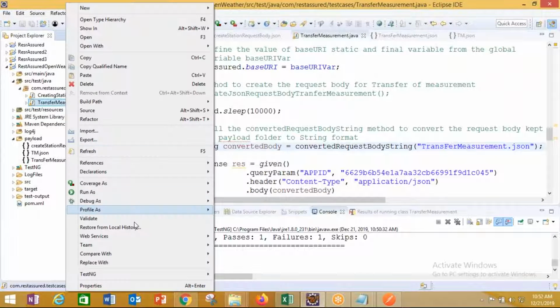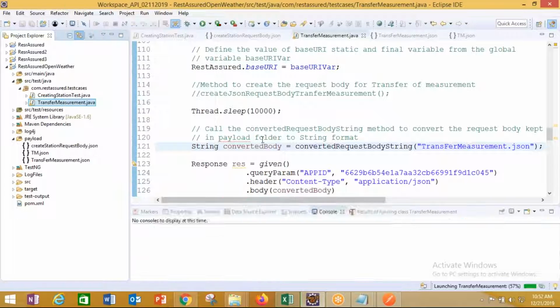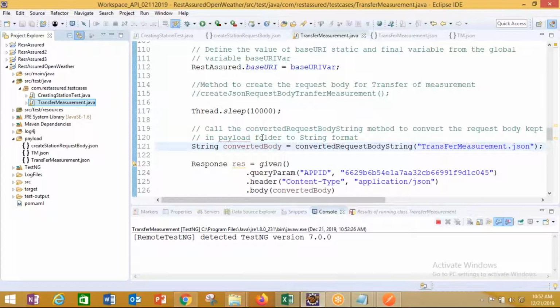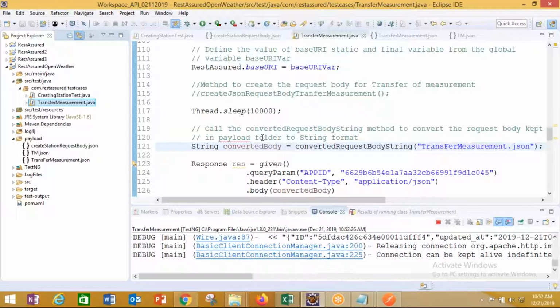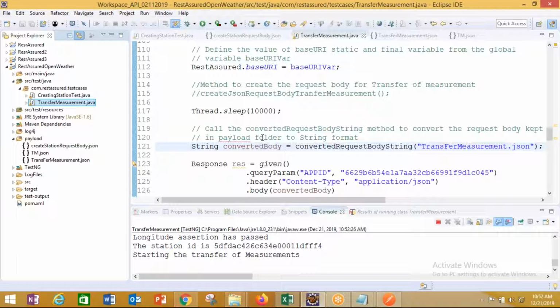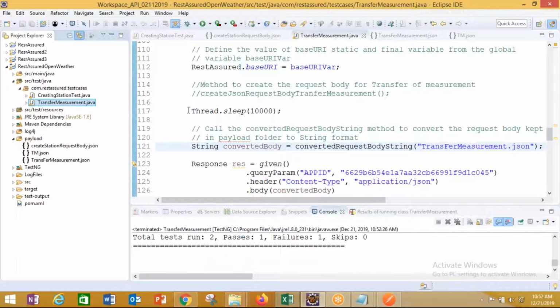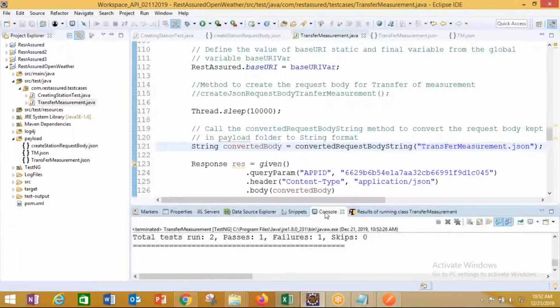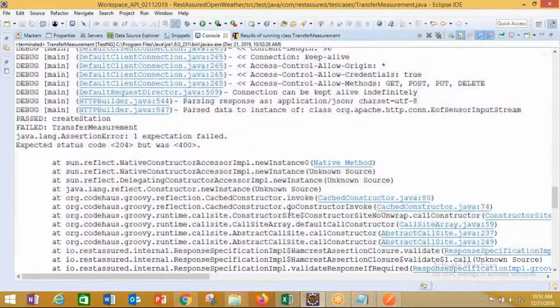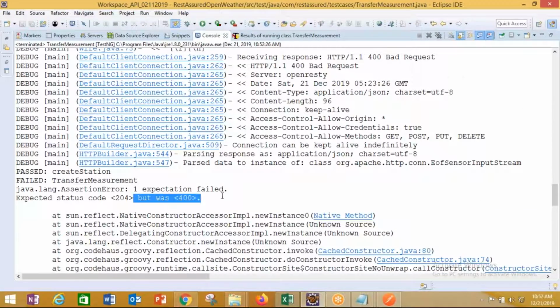Run this one. Ten seconds will wait. It is still failure. So that is not my problem then. The assertion is failing. 400 is coming.